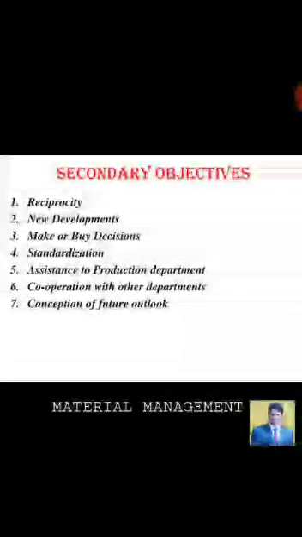So these dual objectives of materials management further aim at maintaining the regular flow of production by purchasing materials of the right quality in the right quantity at the right time from the right source on right terms and conditions and at a lower price. So these are the main objectives of material management.